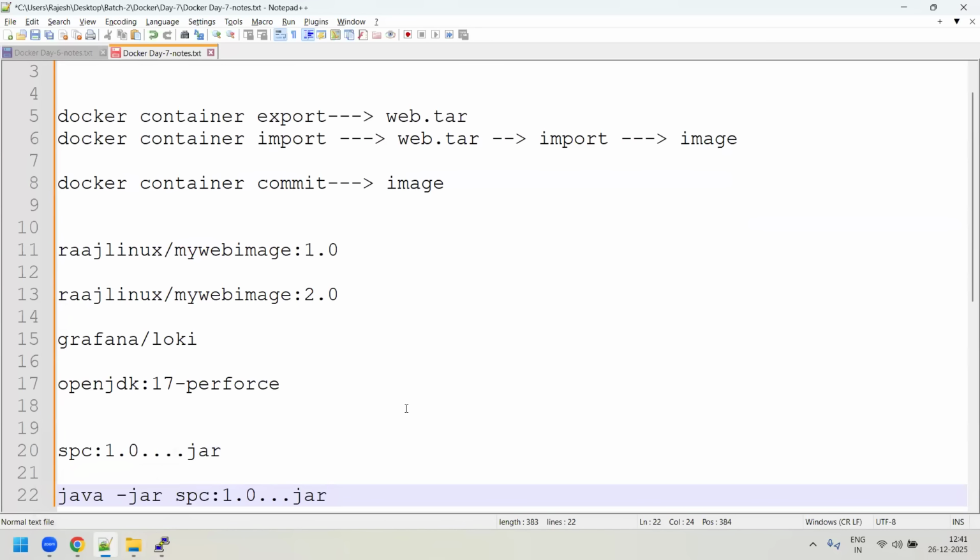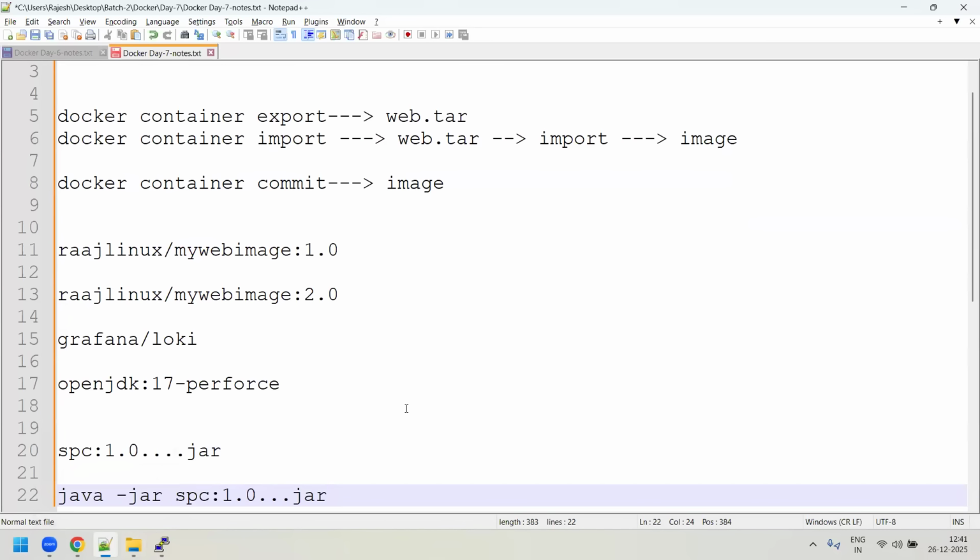Whatever we did in the previous class is not the right way, guys, because this is the way you do it in a virtual machine, and the same thing you're trying to do in a container. You run an Ubuntu container, install the software required for it, like Java, copy the jar into your running container, and then run this command so that your application runs. So this is not the correct way.